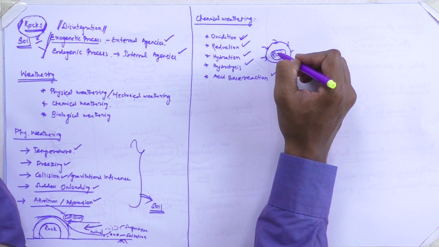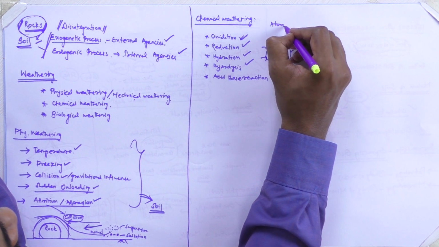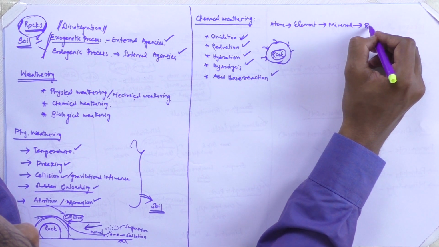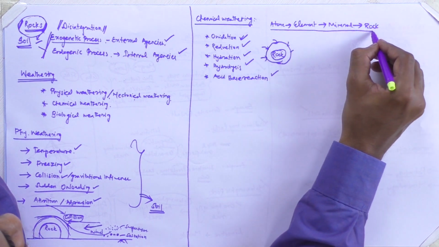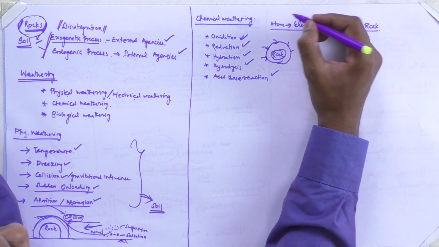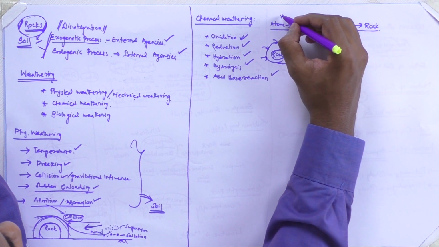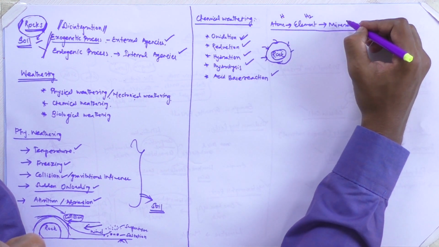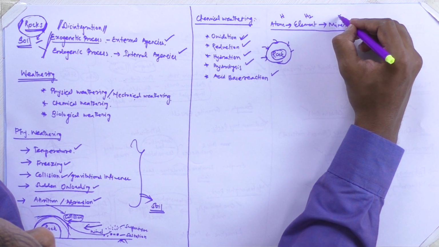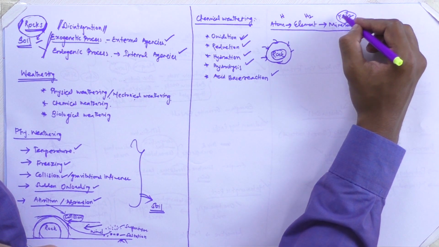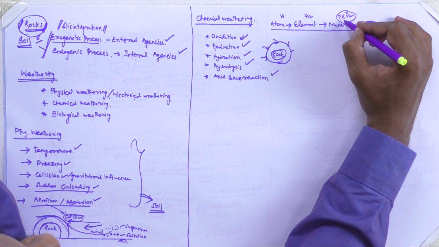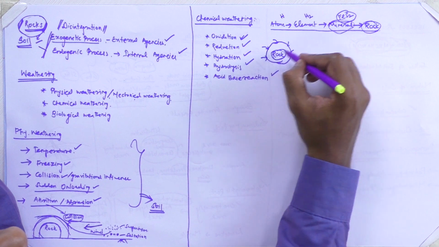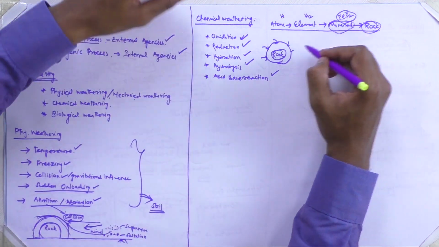A rock is made up of particular minerals. So I can say this is an atom, element, mineral and rock. This is a sequence. For example, atom: hydrogen. Hydrogen as an atom, H2 as an element, then minerals, different molecules. For example, the mineral FeS2 is iron pyrite. Iron pyrite is a mineral. A rock may have two different minerals present, or one mineral wholly forming the rock. So a rock is nothing but a chemical structure of maybe different sorts of minerals.